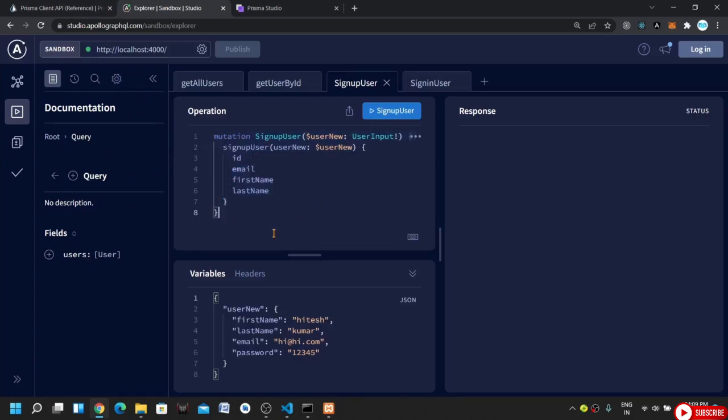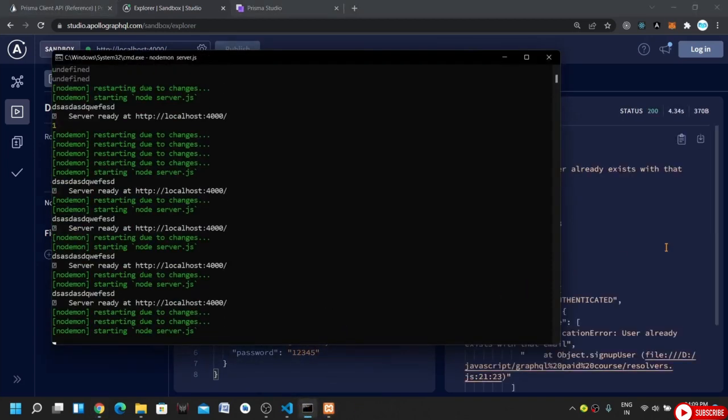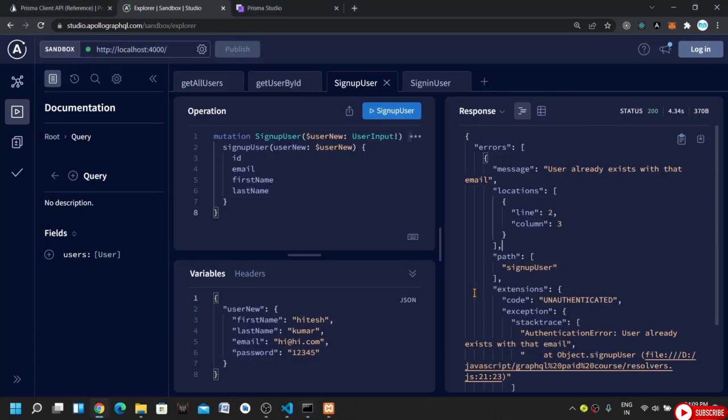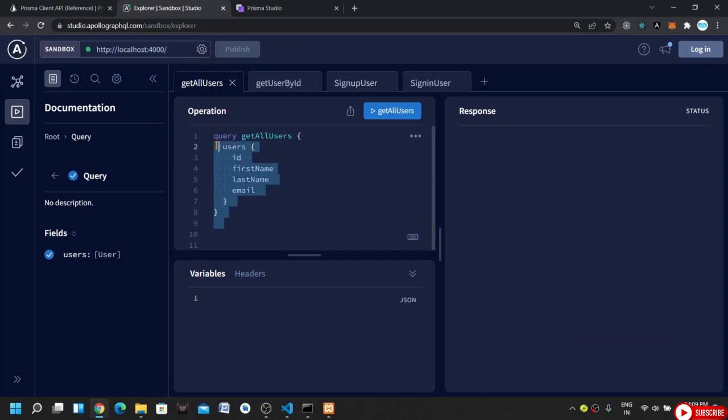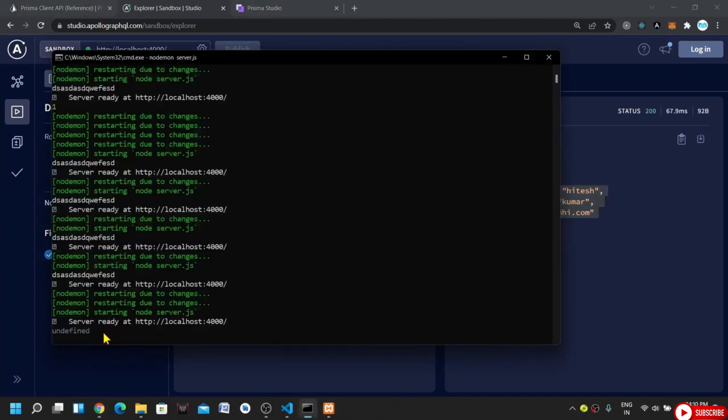Why is it taking a while? Okay, again, my bad. Not this, actually. We will execute this to get all the users. We have already written this query to get all the users. Let's run it. We have got it, but if you see in the console, we got undefined.